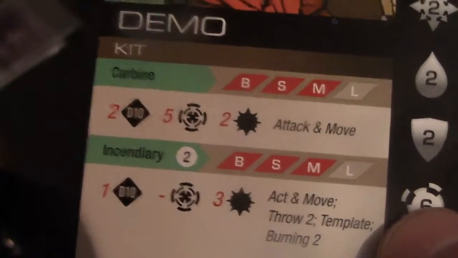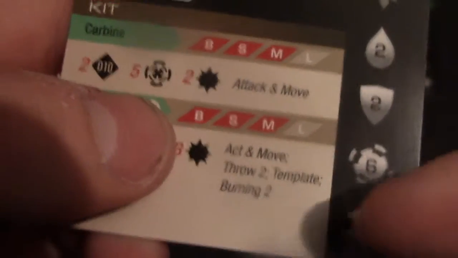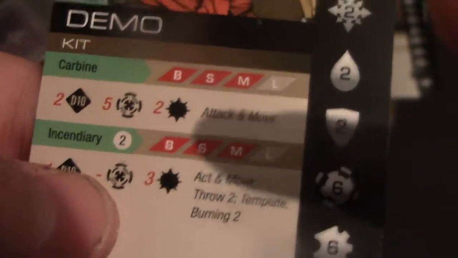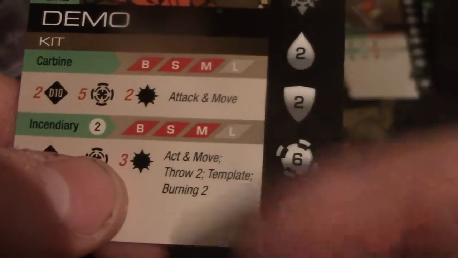And he's got 2 incendiary grenades, which is base short medium again, 2 card lengths. 1 attack at strength 3, attack move, throw 2, template, burning 2. Most grenades you can't move and throw them. With this Demo and the, there's 2 others, and I can't remember which 2, but there's only 2 others that can act and move. Throw 2 is just the 2 card lengths. Yeah, you can move the 2 card lengths and then throw the grenade. Template, which for this is just the same as any others. And burning 2 lasts for 2 turns.